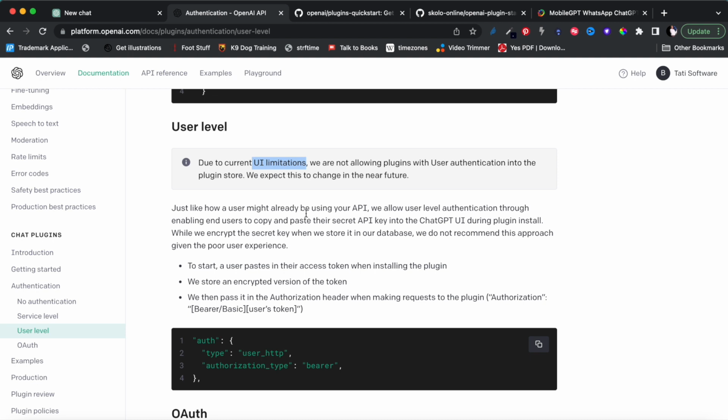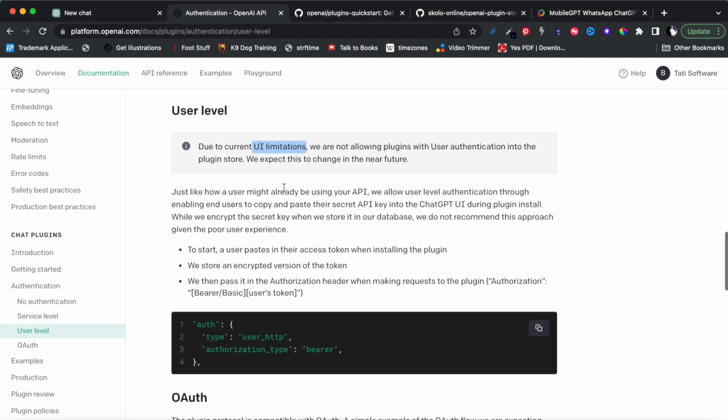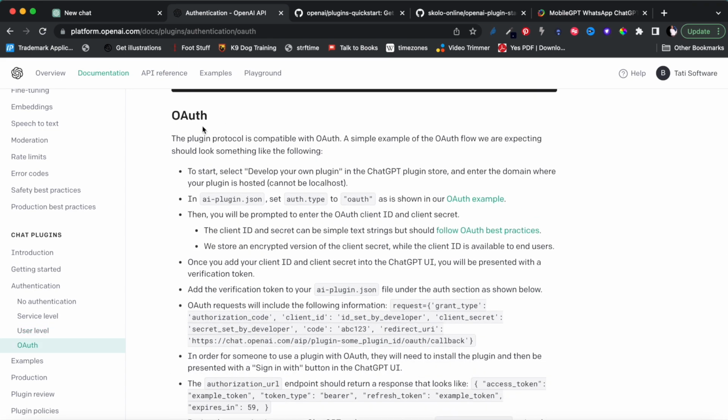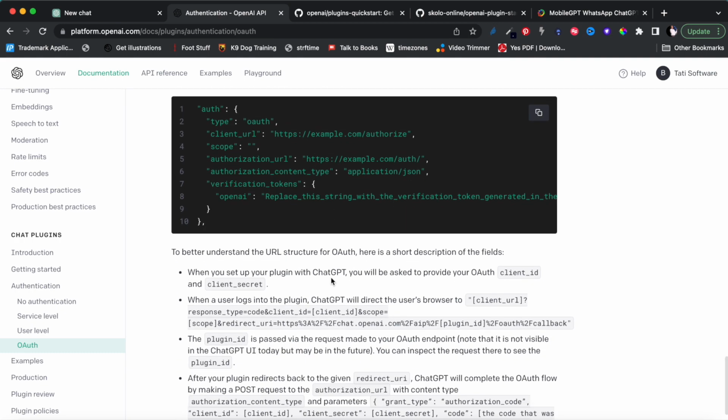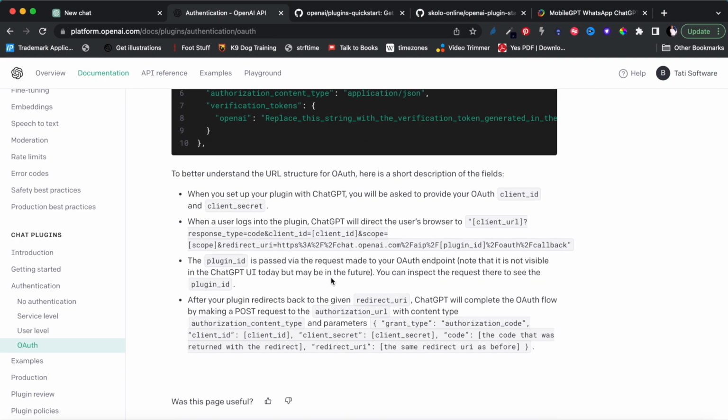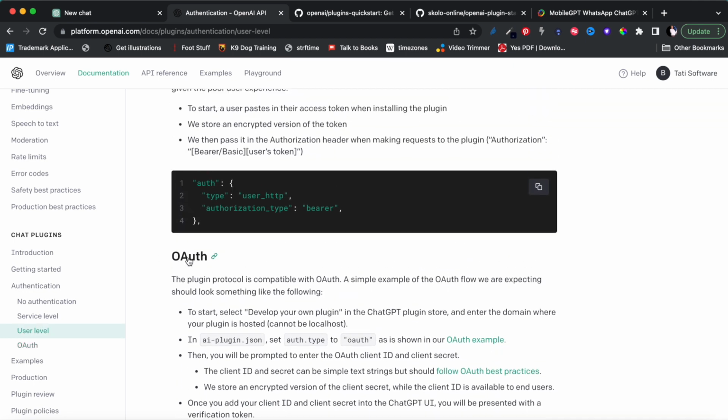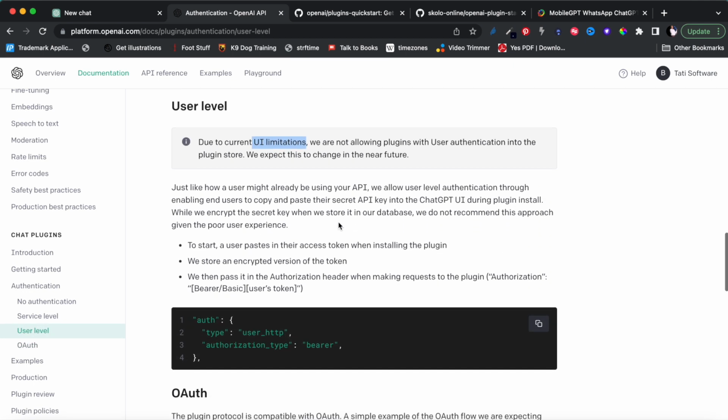This is where, for example, a user would just provide their username and password. So how are they authenticating Zapier, for example? I need to see that. Also, they have OAuth. Okay, so I think I know what OAuth is. Also, you can do this on a user level as well, where you provide a link and then the user needs to go and click on that link, and then you get some tokens and stuff like that. So at least if they have this, you can do some sort of authentication. But you can see on the user level, currently they don't have that. So this is where you'd get a user token and things like that.